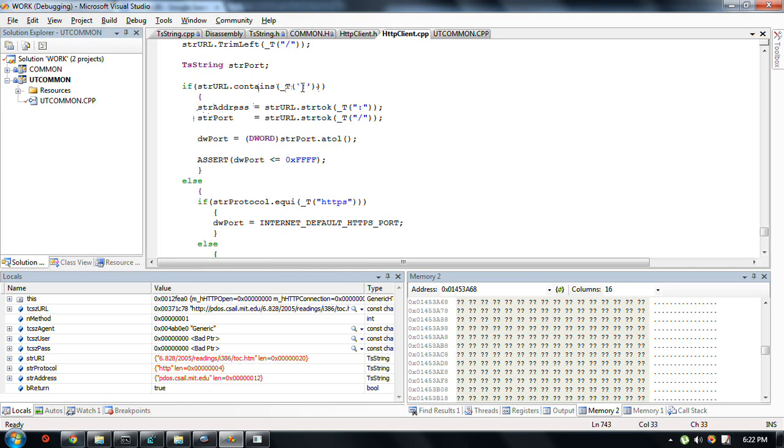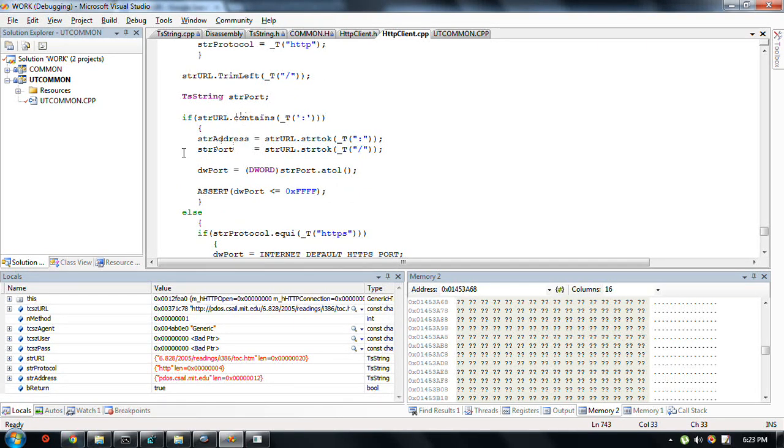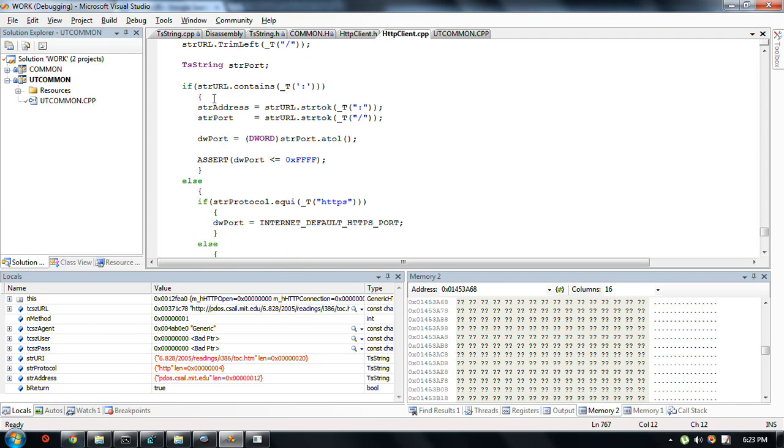Now, if there's a colon anywhere other than at that beginning, then following that colon there should be a number, up to the next slash. This would get everything following the colon and up to the next forward slash, and that apparently should be a number. And then you can turn that into a port number.